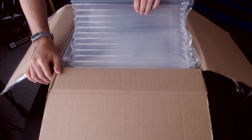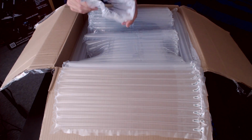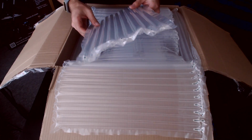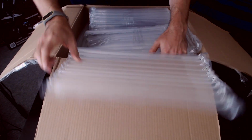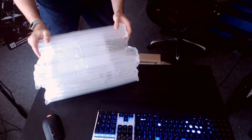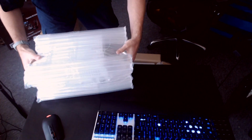Really good packaging. I mean, this is as good a package as you could possibly want. Should you go on holiday and you need a lilo for your baby, probably not a safe activity, but you know, that's something that you get when you buy an OSW. Just to remove all these lilos, but really nice that this is secured like this. There's not going to be a single scratch or anything on here, I can tell you. Even padded out the sides as well, which is cool.